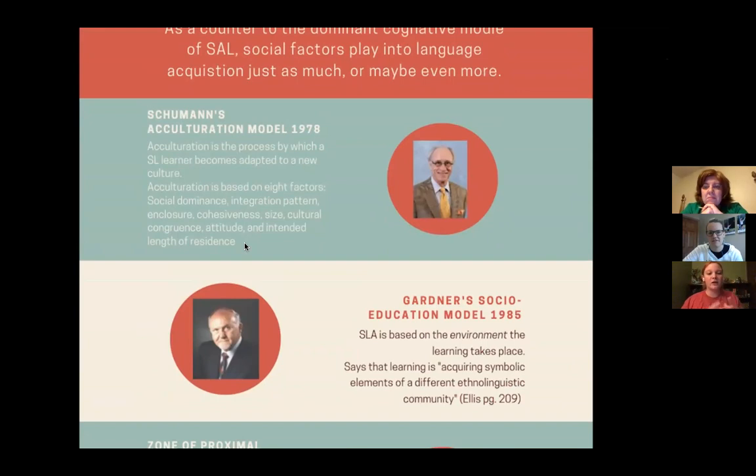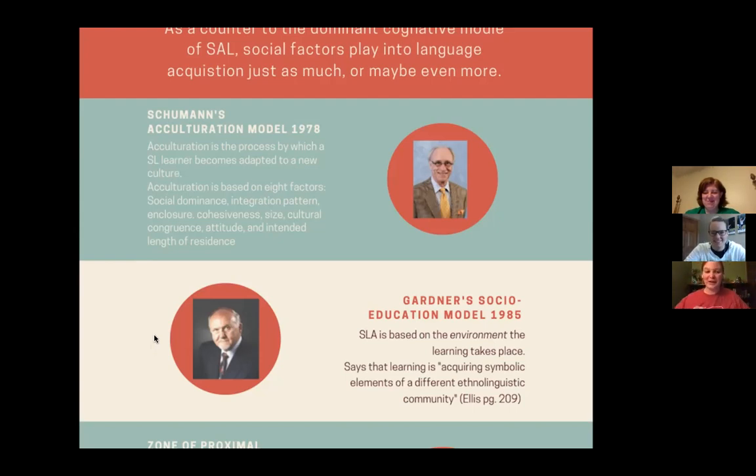So it's based on the process of acculturation is the process by which a second language, oh, my cat jumped on my back. Oh dear, sorry, you scared me. Okay. Stumpy, get down. Okay. I'm so sorry about that. I love his name. Anyway. Stumpy. I mean, he's got like half a tail. Anyway. Okay. He never does that. Anyway, that's why it scared me so much. Like, he never jumps up there.